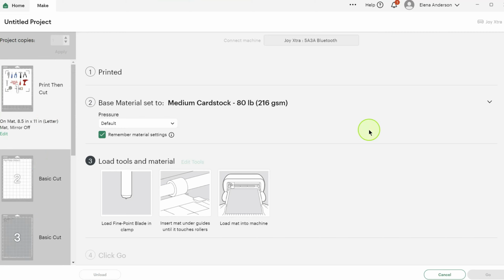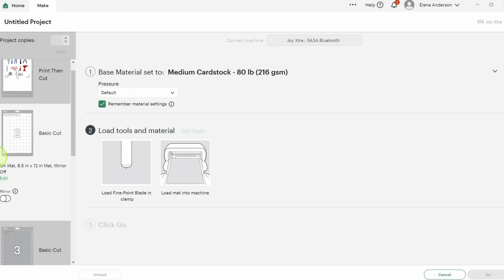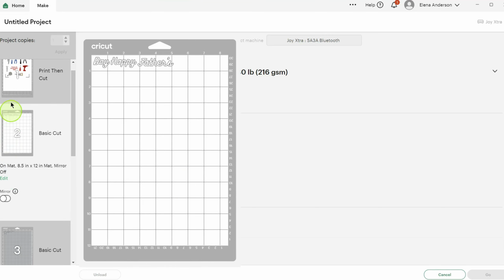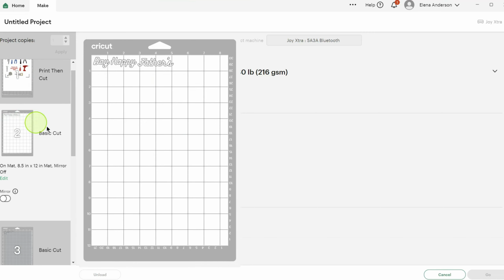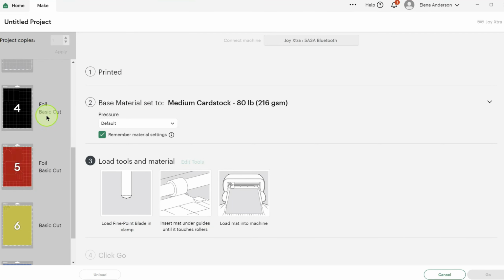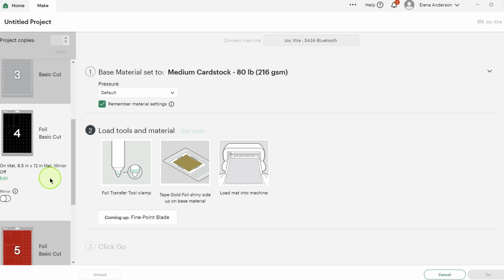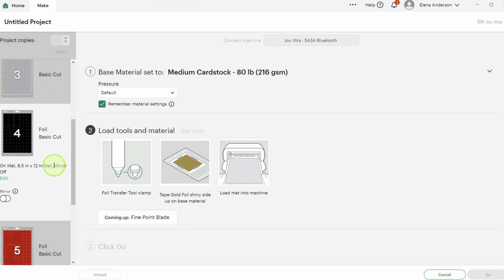Now I'm not going to show you the cutting because it's fairly straightforward. Just follow along with the different colors of cardstock. And since the white mat is so small, I would hope you could use the extra that's left on your print and cut piece to cut this out as well. And just change your mats as they go. Now, if you're on the Joy or Joy Extra, where you get to the mats that tell you to use foil, just remember, do not put foil down. We're not using foil. We are only using the foil transfer tool to draw the score lines. So just remember that. It's probably really obvious, but I always want to make sure that everybody's really clear about that.